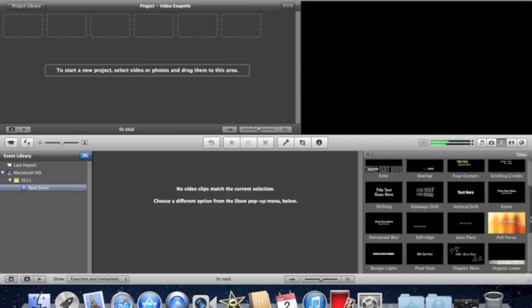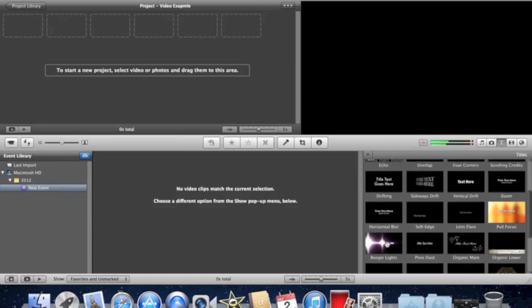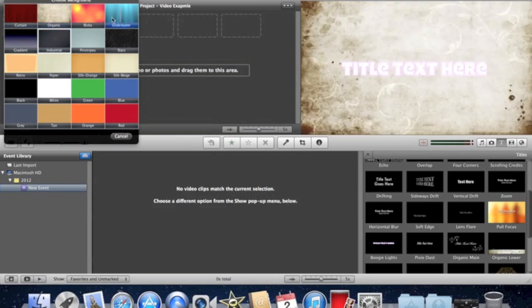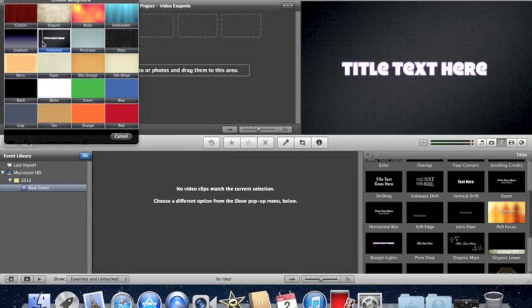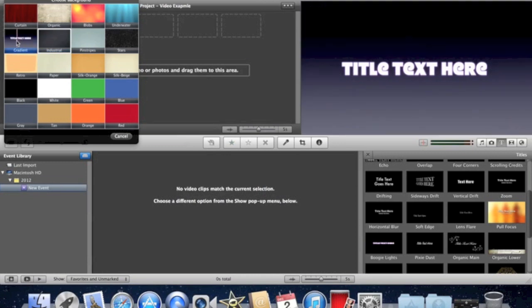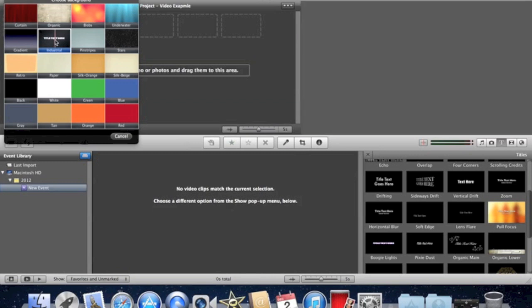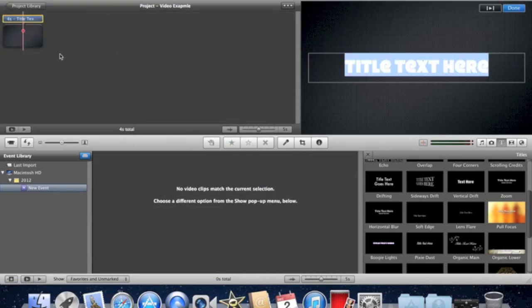What I chose was this boogie lights, because I thought that looked pretty cool. Once you find the title you want to use, you just click and drag over to this first box. Wait for it to load, and now you have a background. You can use whatever background you want, but I wanted to use this one, then I thought this industrial one looks a little bit cooler. So just double click that and wait for it, and now it will be right there.